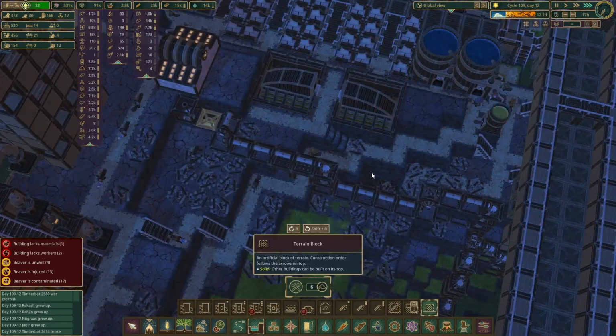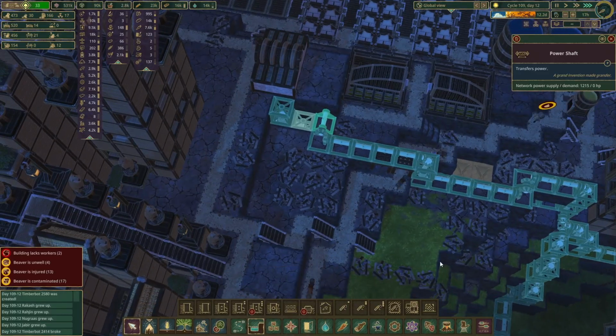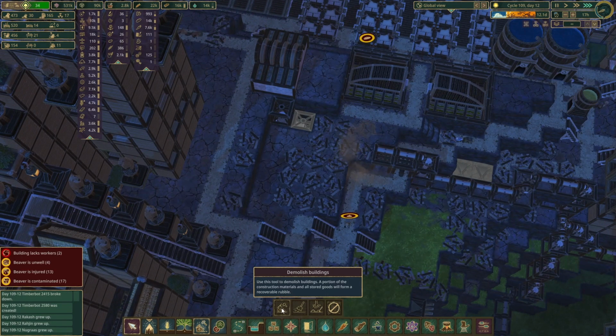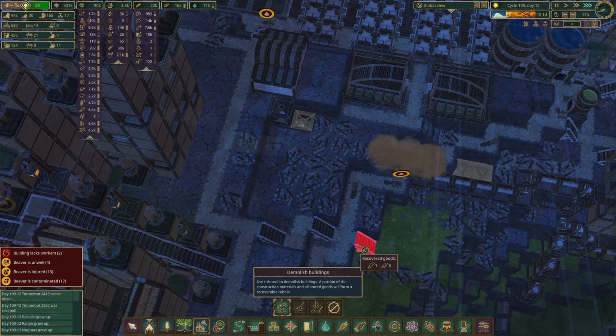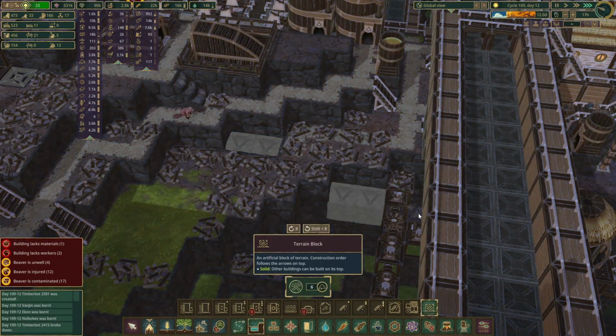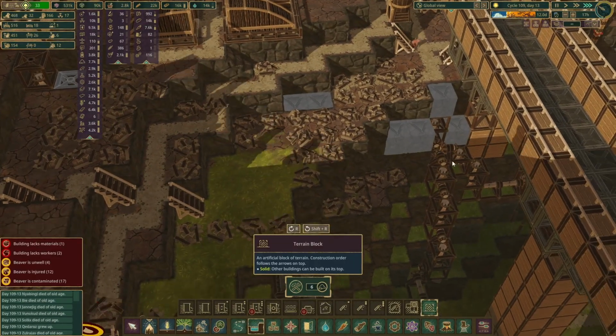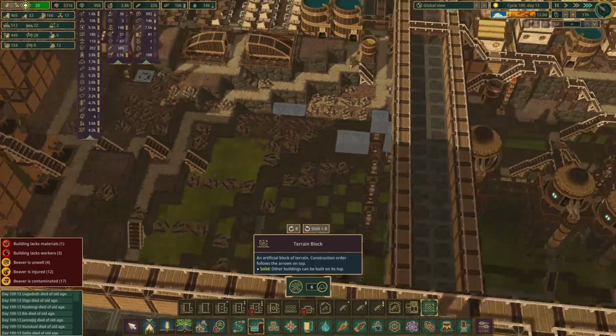We can backfill this with dirt. And since this is no longer connected or even needed, we can also remove it. Hold on, there's a better way. Just to make it look nice, I guess I'm gonna cover this up. Something like that, maybe. Yeah, why not?